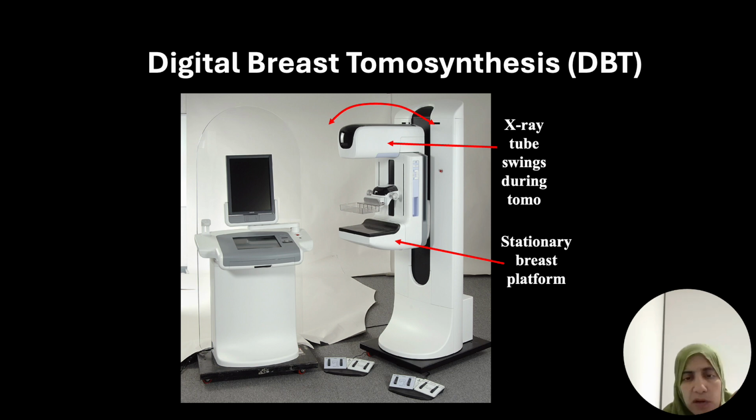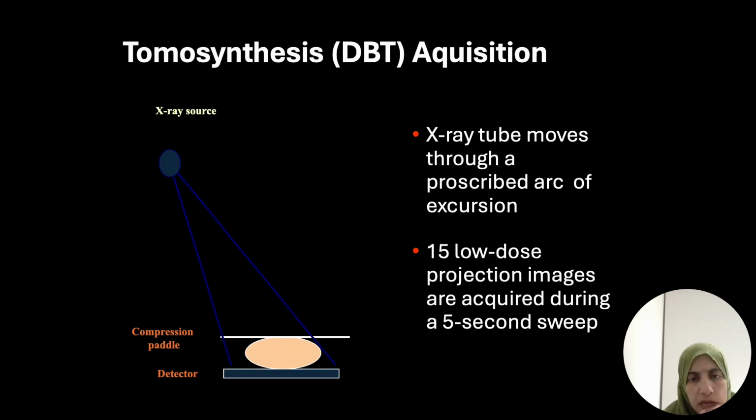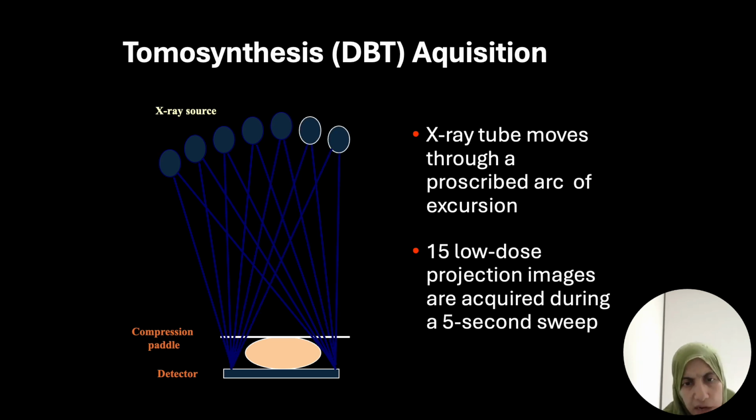So the concept of this mammography: the machine is the same, but this arm moves, it forms an arc of movement, and the breast will still be compressed with the paddle against the detector. And so here we could see how the detector moves in an arc, making at least between 15 to 30 low dose projections. And here is just a demonstration video. Unfortunately, you don't hear the noise, but you'll see how the detector moves just to produce these images.